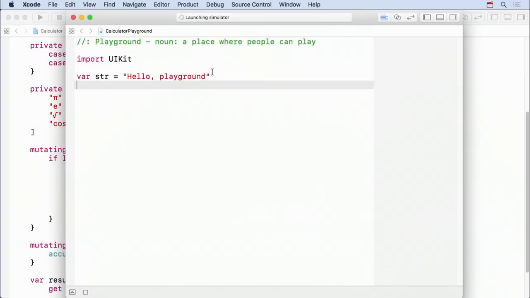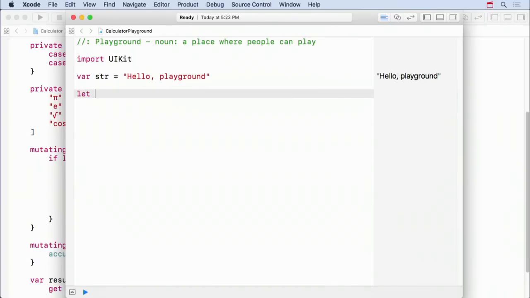On the left, you can type any iOS code you want. And on the right, it's going to evaluate what's on the left and show you the result or the value of any var that it finds. So here it found this var string, str, and it's showing you the value of str over here. Okay? So I could say, for example, let i equal 27, and it's going to show that 27 there.